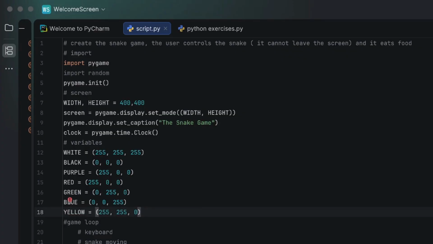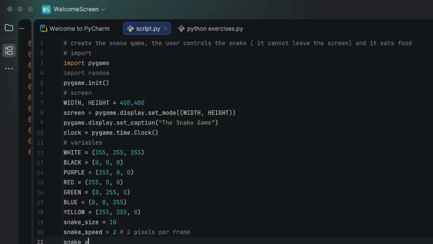Okay, nice. And after that, we have the snake, and then we also have the food. So let's do snake first. We need snake size, snake speed, snake X, snake Y, and the same thing for the food. So snake size first. Let's make it 10. We can change it after. Let's make the speed 2. This means 2 pixels per frame.